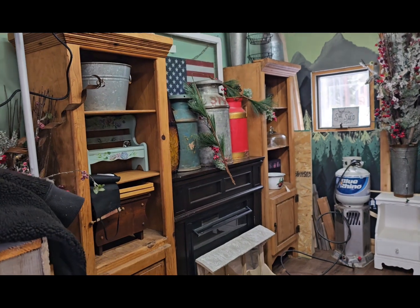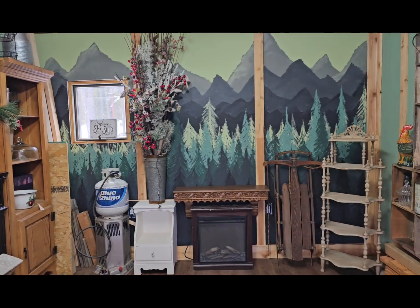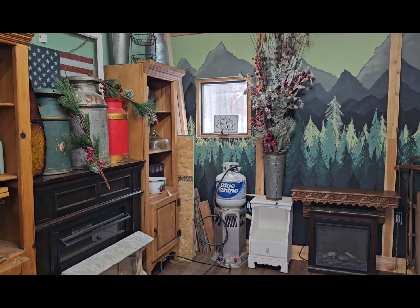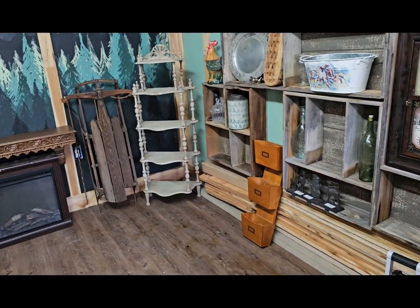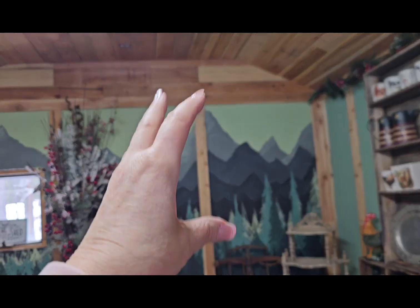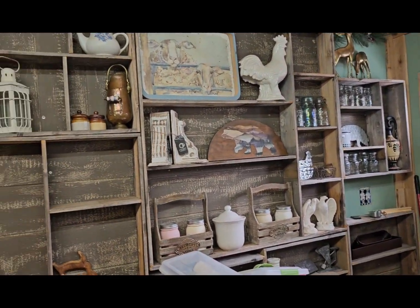So I did arrange this wall and then that wall, which again, there's stuff that needs to be moved out of here. There's a stack of wood over there. There's wood all along this entire shelving unit. I'm having him put a big beam shelf up there so I can put things up there, and then the same over here. He's still got to install my lights up there. But this is how the shelves are looking.